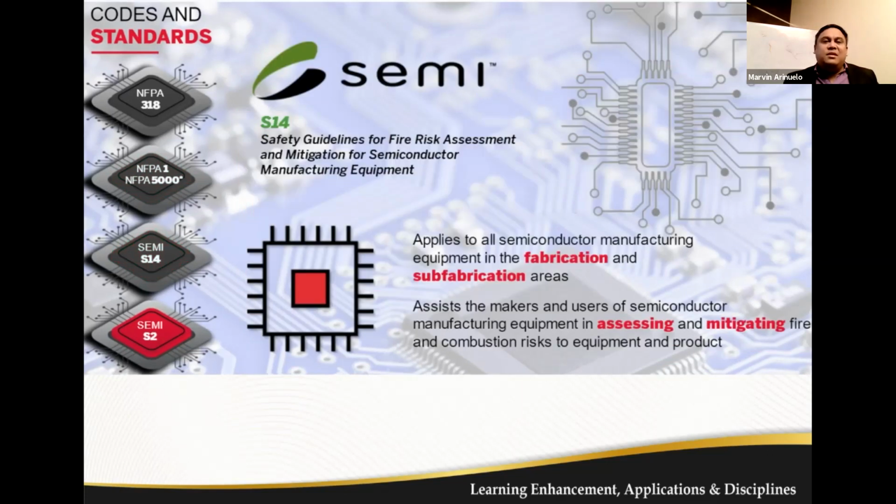There is a term SEMI. No? The meaning is Semiconductor Equipment and Materials International. And this organization provide guideline such as SEMI S14, no? Safety guideline for fire risk assessment and mitigation for semiconductor manufacturing equipment. Applies to all types of semiconductor manufacturing equipment in the fabrication and sub-fabrication area, assist the makers and user of semiconductor manufacturing equipment, assessing and mitigating fire and combustion risk to equipment and product.